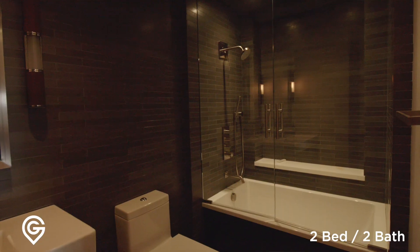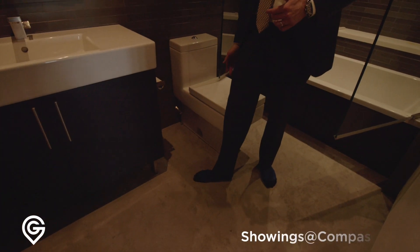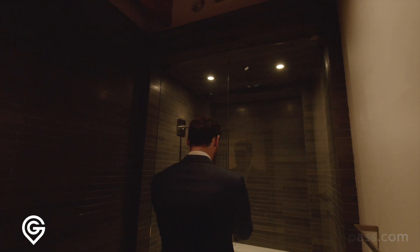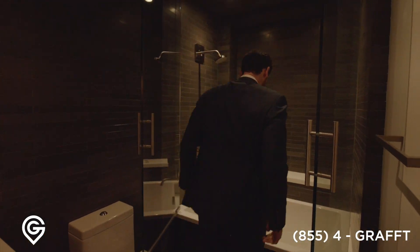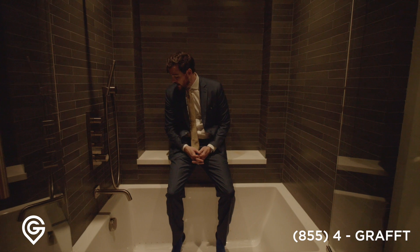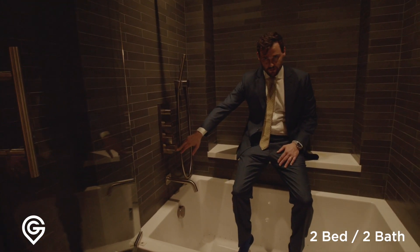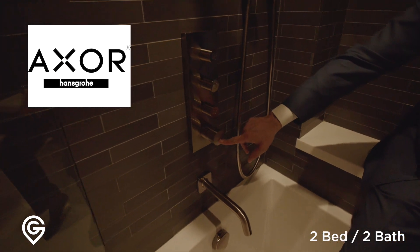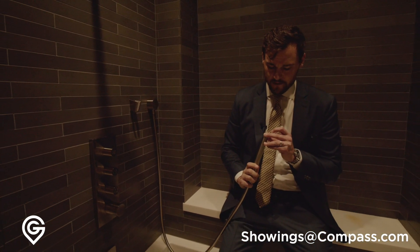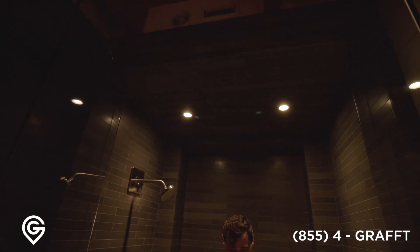This brings us into our first bath — which is actually our second bath. Look at these floors: this is poured concrete, but they textured it so it's not boring, not too clean. This bath is cool because you have these dual doors that line up perfectly. And this tub is so wide — wider than normal. You could easily fit two people in here without question, maybe a third. You have the air bubbles, soft bubbles coming up, and a ton of space to put all your things here. This is all Hansgrohe — one of the top-of-the-line modern companies when it comes to plumbing fixtures. And then the shower right here with two three-inch lights.